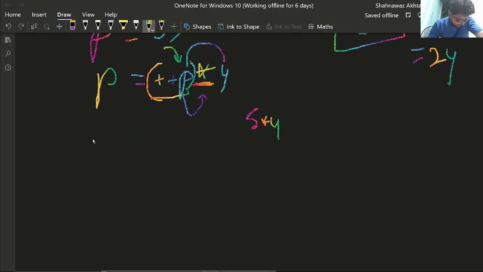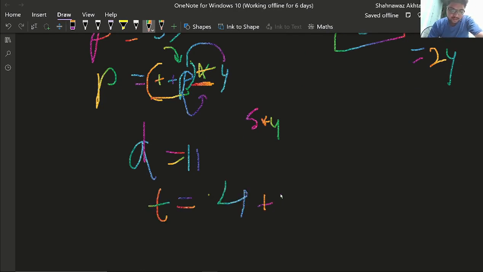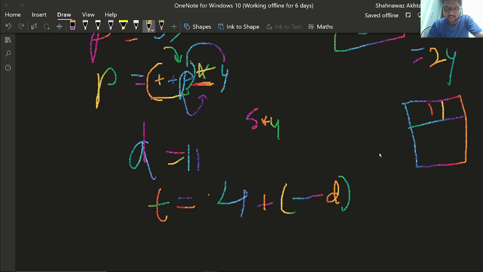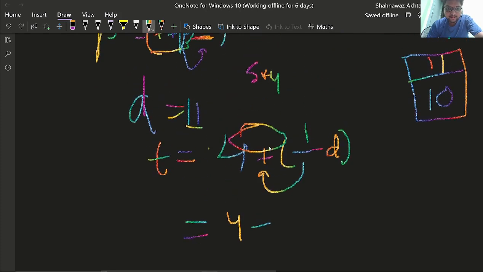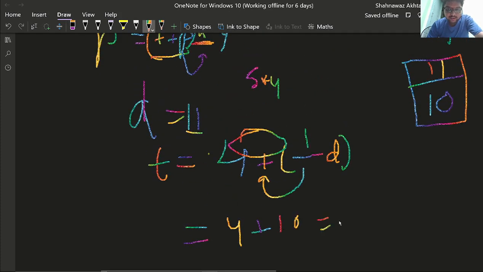Again, another example for the decrement. Suppose d equals 11, and it is given the expression t equals 4 plus minus minus d. What will it do? This is memory, initially 11. First it will decrease its value by 1 in the memory, then it will provide this value to the operator to perform the action. So the action will be 4 plus 10, which is 14.